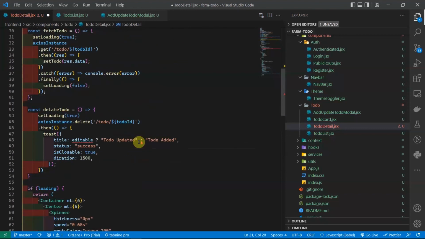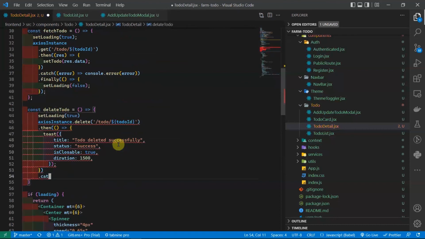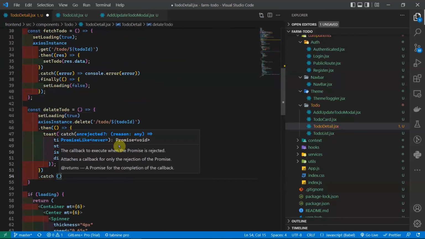So just show, we don't want this, to do deleted successfully, and then if there is any error, meanwhile catch that error here.